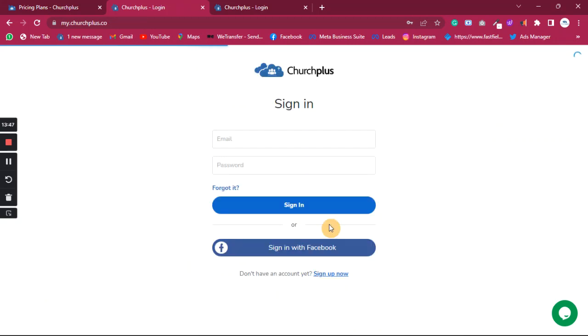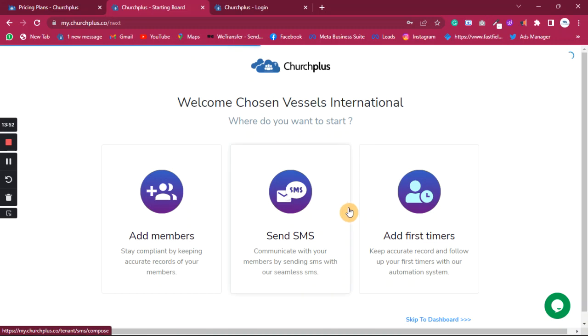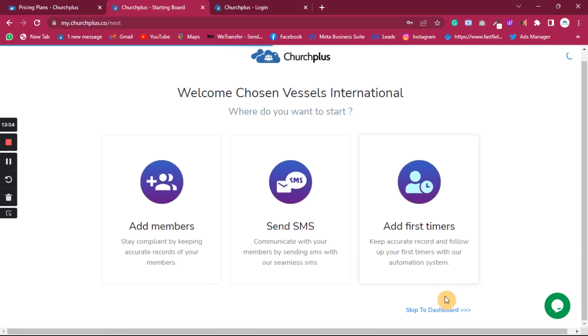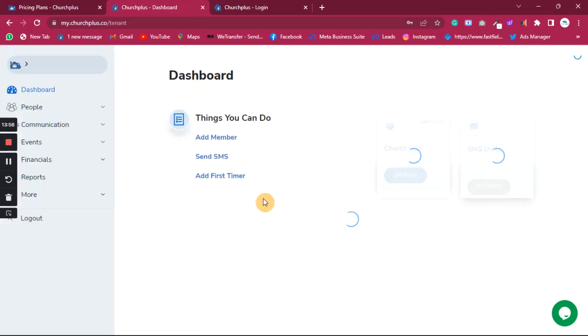So let me just log out, then log in again. So those are just some of the basic settings that I've done. There are two more.